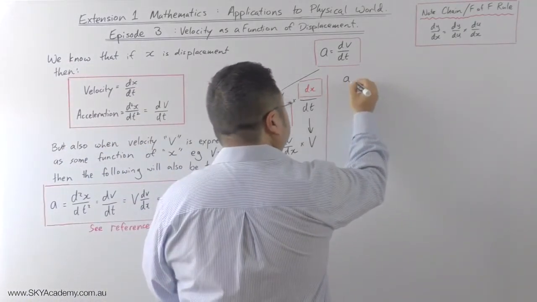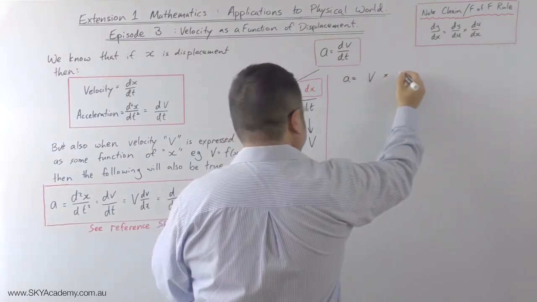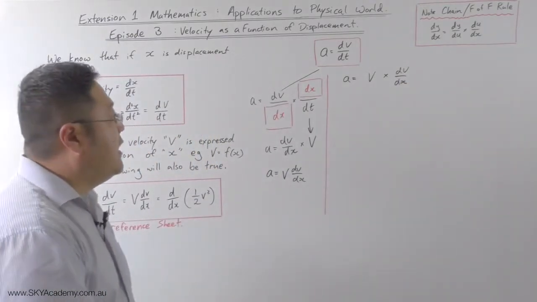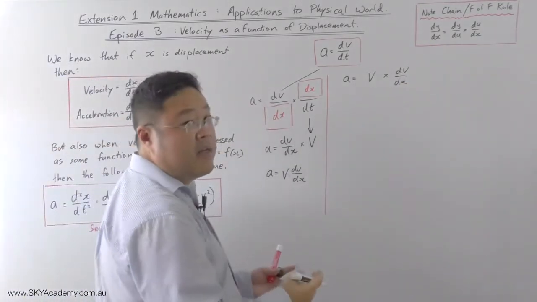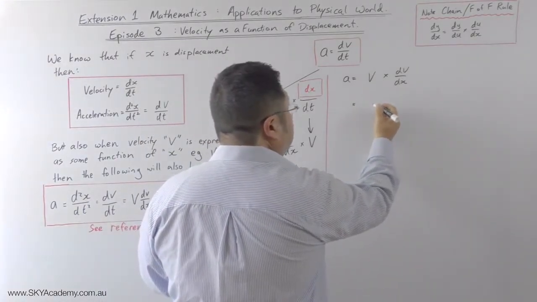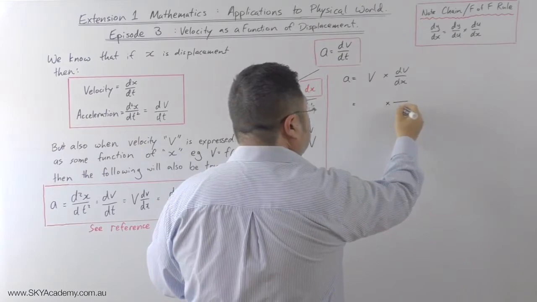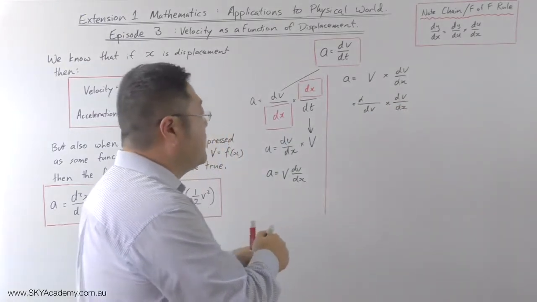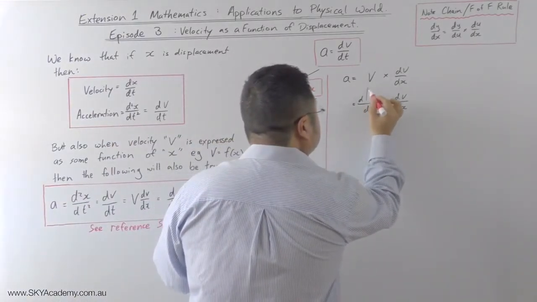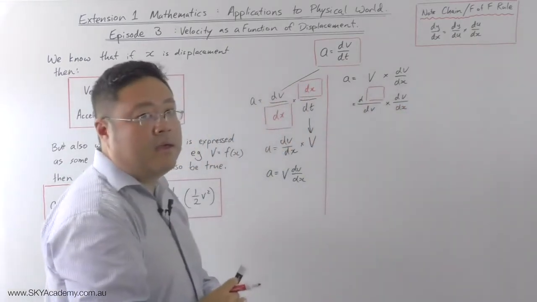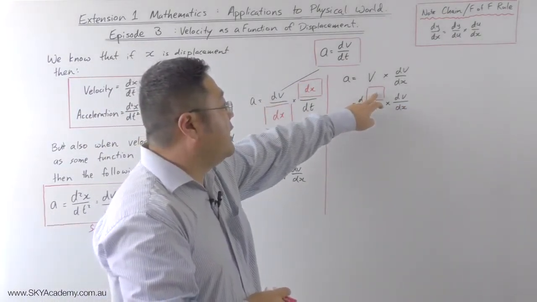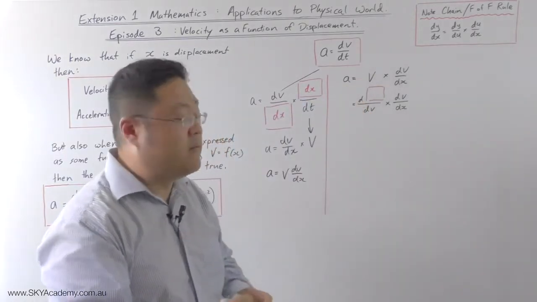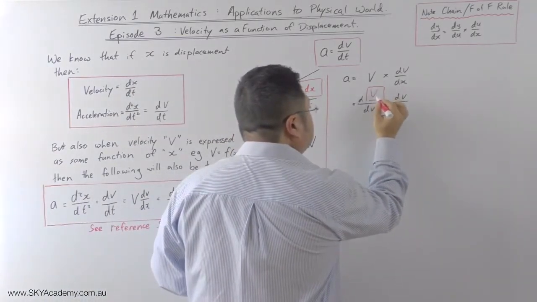Your acceleration is equal to v times dv/dx. We're going to introduce another intermediary variable in this situation, one that's going to work really well, which is dv. That dv there is going to cancel with that dv there, which means we've got to put something here. What's going to go in there? Because we're differentiating with respect to v, it's the primitive of v. I'll just write here, primitive.